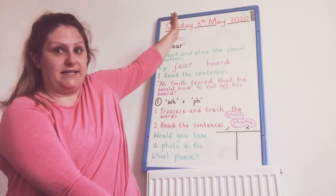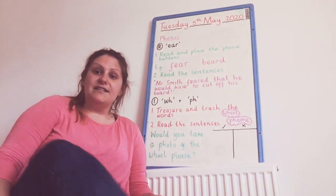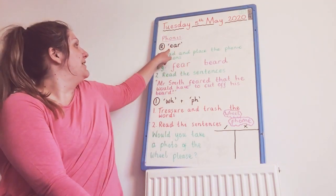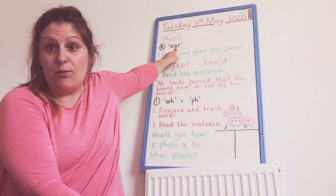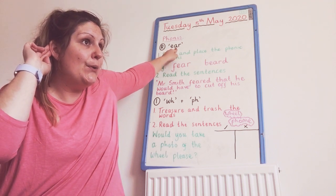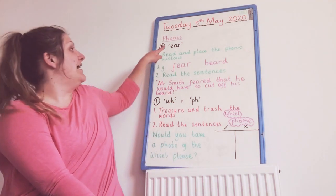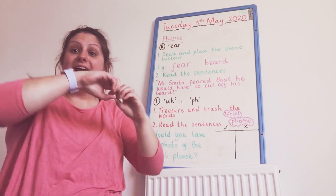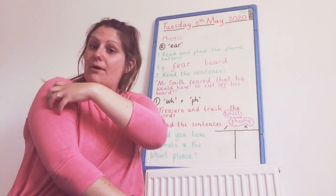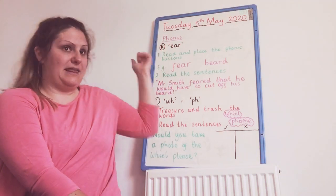So first of all, phonics. We'll talk about reception first, and there is a dotty cap. Reception, you are looking at another trigraph today. That is three letters, one sound. And the sound altogether that these make, which is actually a word as well, giving you a little clue, is ear. Well done. Ear is made up of the e, just like you're cracking eggs, a, ants on your arm, and r. Fantastic. So those three letters together make that one sound, ear.